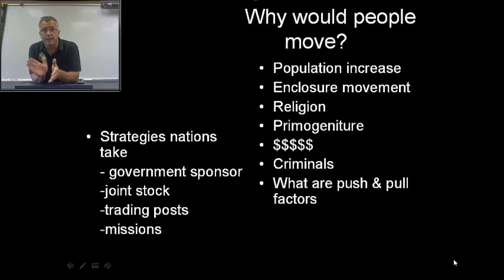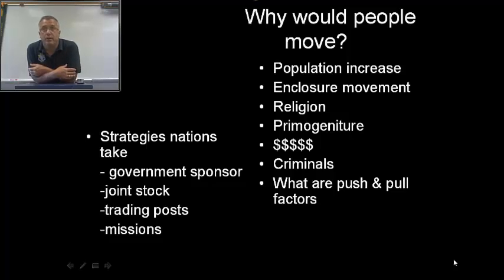Some of the things that send people out is the population increase in Europe. We have overpopulation, no jobs, no available land, so they need to seek opportunity elsewhere. We're still an agrarian or agricultural society. The wealth is measured in land, and since there's no opportunity to have any land, people have to go somewhere else for it. The enclosure movement's going on in Britain, Ireland, and Scotland. That's when the landlords realize that they can make more money with sheep than they can with people. So they send some big guys around at night or all day, and they knock on their tenants' doors and say, you have to leave now, and they knock your house down and send you packing. So there's people flooding the cities out of the country with no jobs, no opportunity, and they'll be willing to leave and start over.